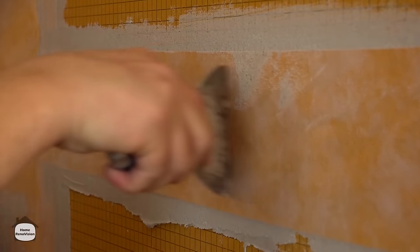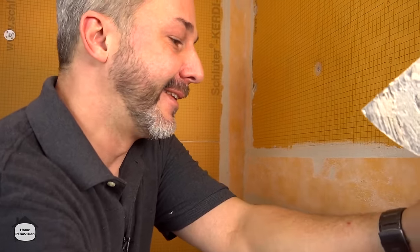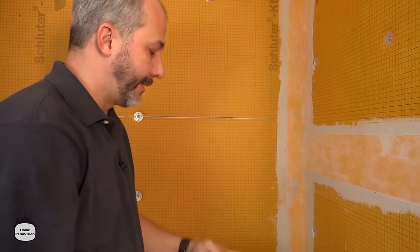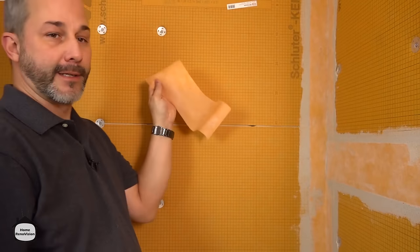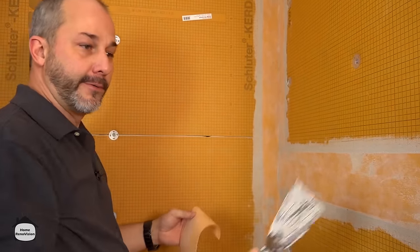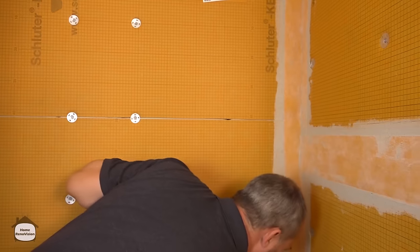Now, as far as the cost of this product is concerned, I'll be honest with you. If you're using this product, it's because you want your bathroom to be waterproof, hell or high water, okay? This is not a cheap product, and it really works. But to give you an idea, one roll of this at 16 feet is $30. Each one of these 4x8 sheets is $100, $110. So you're looking at a $500 or $600 investment in materials alone just to waterproof and build your shower. Of course, if you're putting on expensive stone and you want it to last a long time, this is a great way to make a heavy use kind of shower last forever.